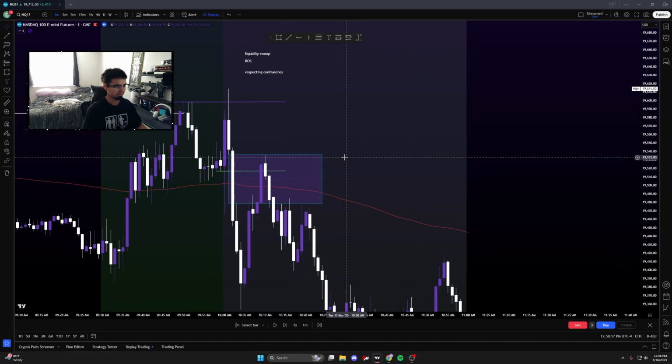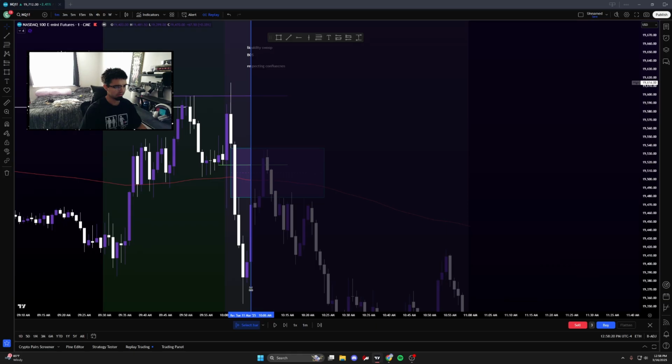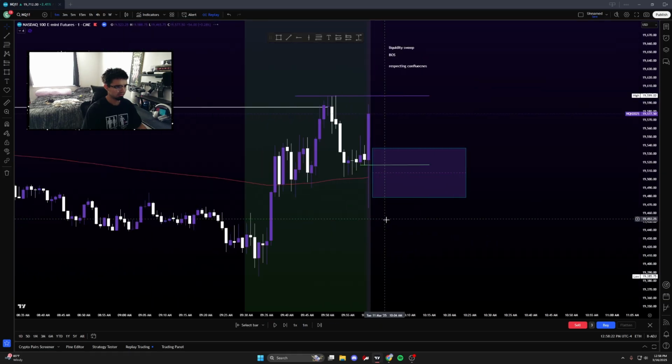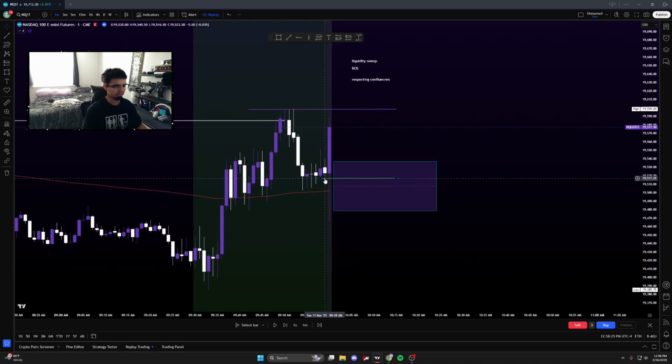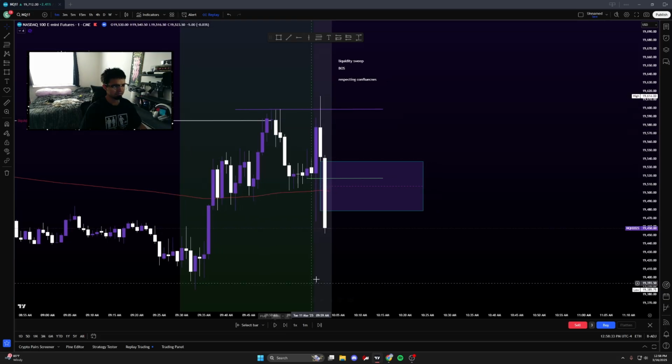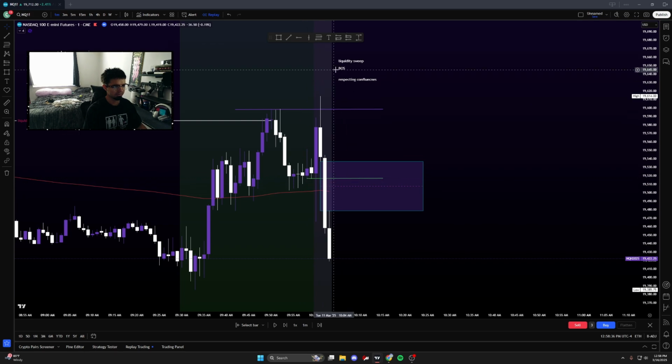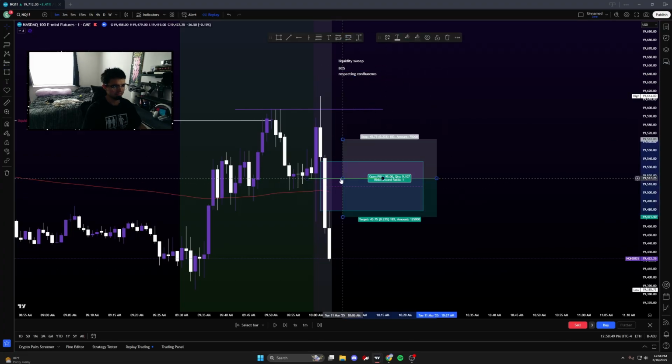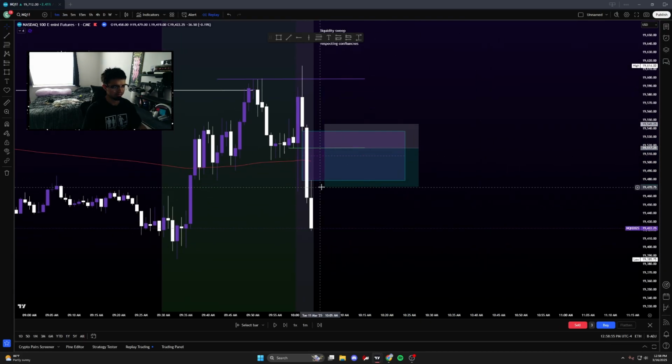How would that look, if you were wondering? Let's cut back to right here. All right, we have this low right here, and we want to see price break beneath this level. Okay, bang, this candle closes beneath that level, so that indicates our breaker structure. And now we're looking for our respecting confluences. We have equal highs right here, we have a bearish fair value gap right here. What do we want to see? We want to see it retest into this fair value gap. We'll set our stop at this high right here of the candle that broke structure.